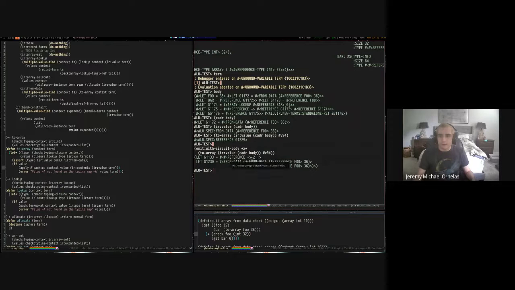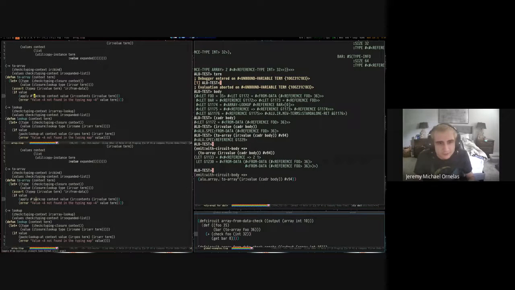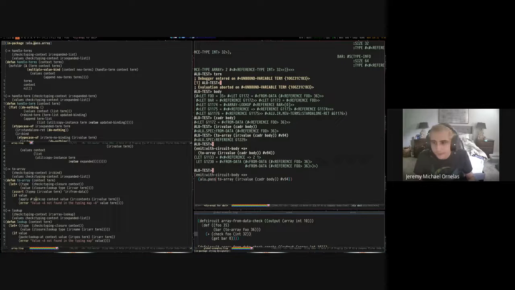This should also be, that's weird, should be calling pack. Oh, to array isn't the to array I'm thinking of. I have to do alu. That's why I was confused. Alu dot array. What is this module called? Pass dot array colon to array. This one's an internal function, so I was confused.